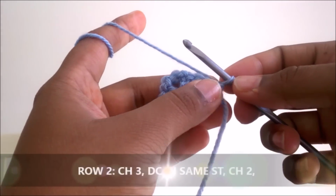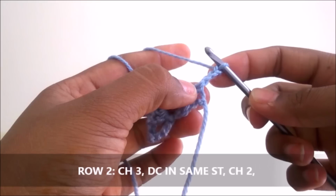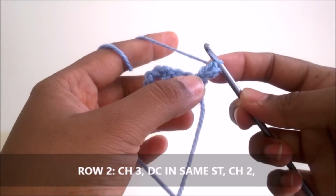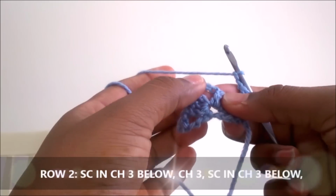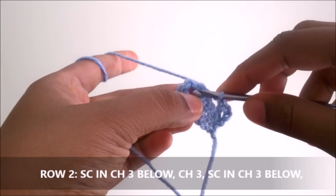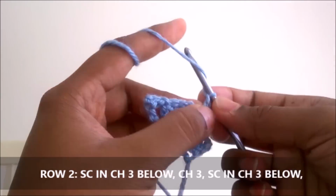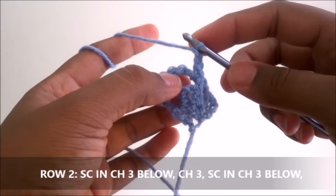Row 2, chain 3. In the same stitch, do a double crochet, chain 2, in the chain 3 that you did between the gap of these 3 double crochets here, do a single crochet, do a chain of 3, a single crochet in the same gap.